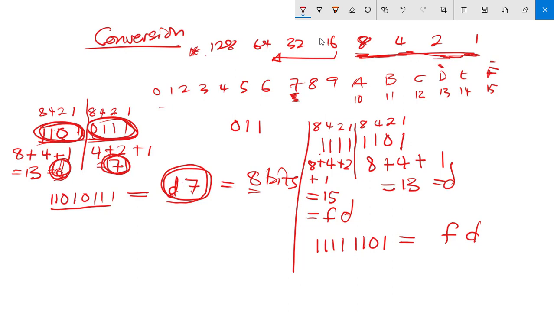So you see 8 bits here is represented by these 2 characters in hexadecimal, meaning F alone is 1111 and D is 1101. 1 digit in hexadecimal represents 4 bits.